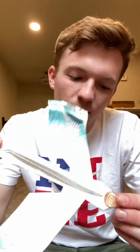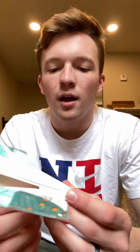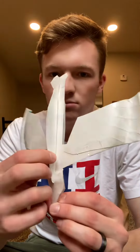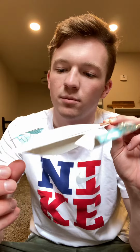But my kind of basic model design was I took one big piece, one plate, cut it, and then made, I guess, like the little fuselage by using another one. And then the tail, cut that bit off. And then the wings, and then it wasn't working, so I decided, well, maybe if I make the wings bigger, you get a greater surface area, greater potential lift.